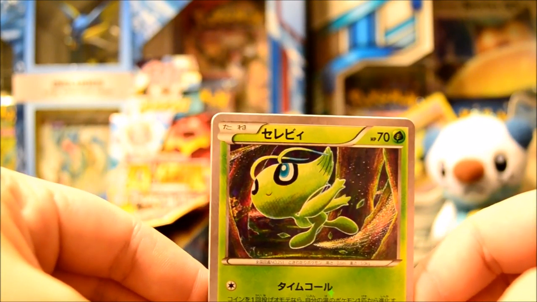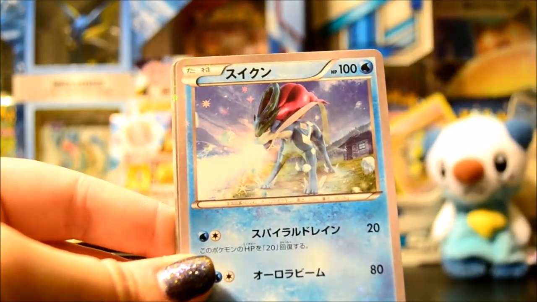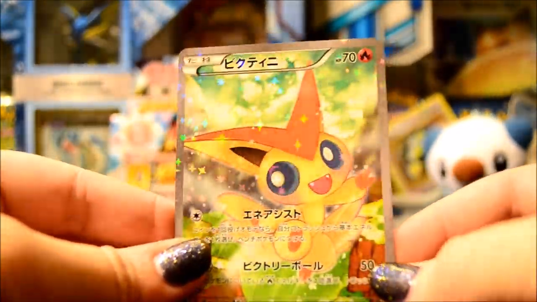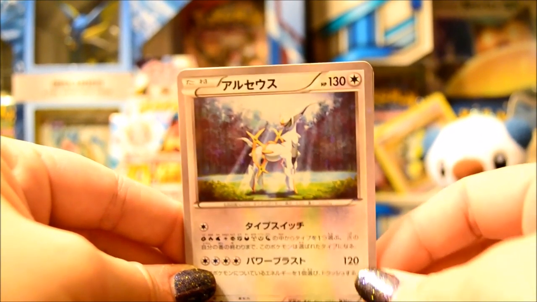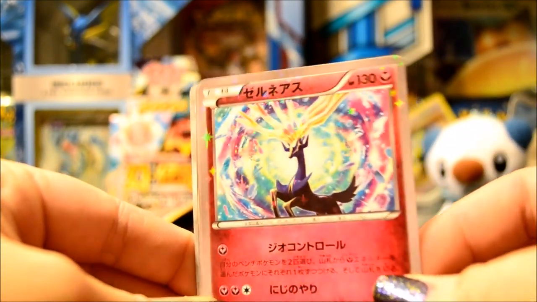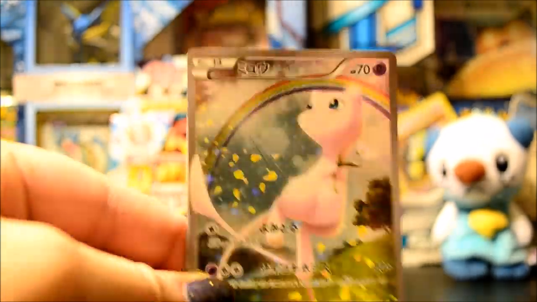All right. Pack number 7. We have Celebi. Suicune. And a full art Victini. Pack number 8, we've got Arceus, Xerneas, Victini, and we have full art Mew.